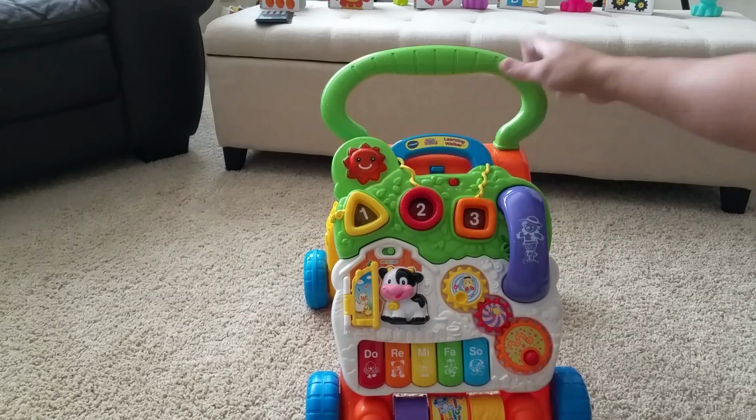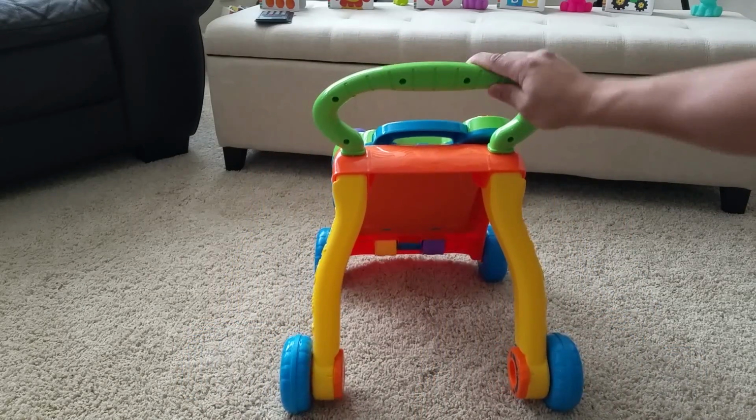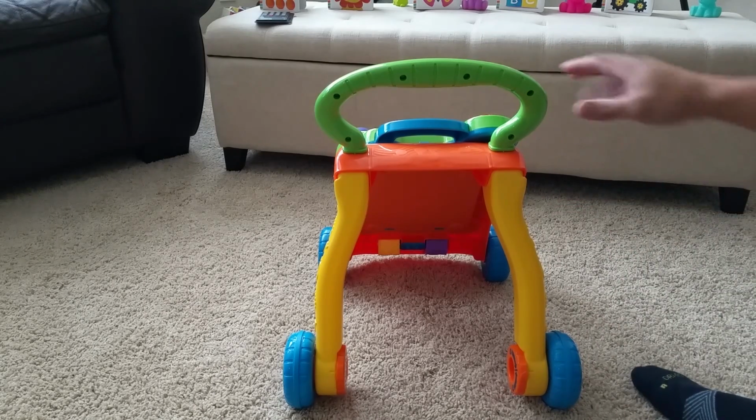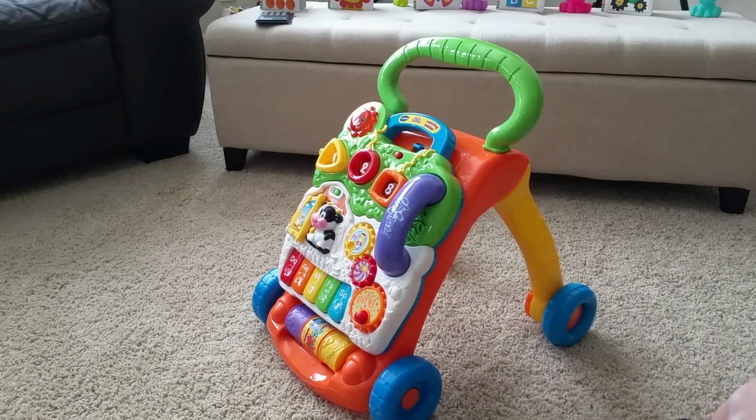So anyhow, that was my fun and fair review. Looks pretty well made, pretty stable. We have mostly carpet in our house in the areas the girls are allowed in. So there you have it.